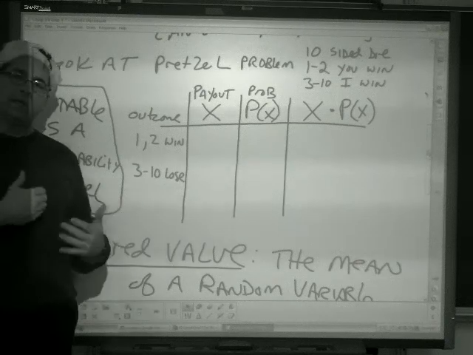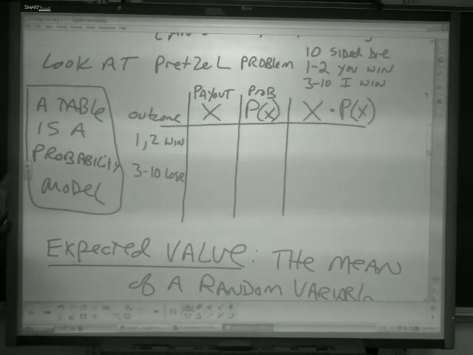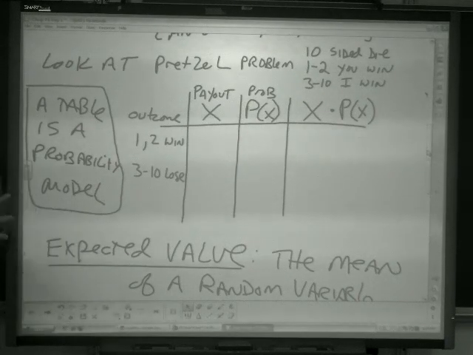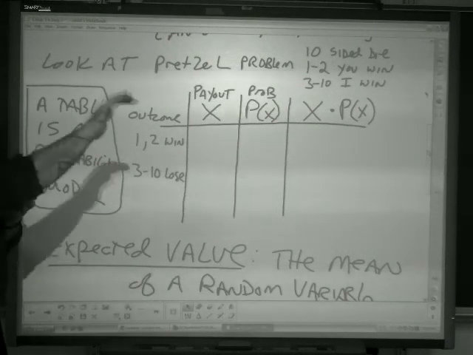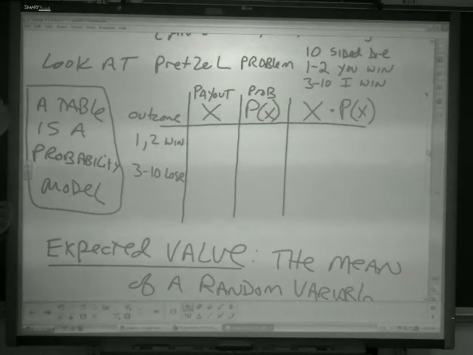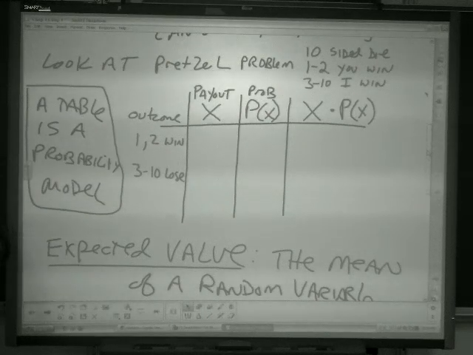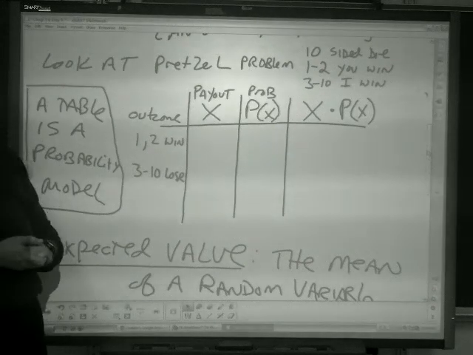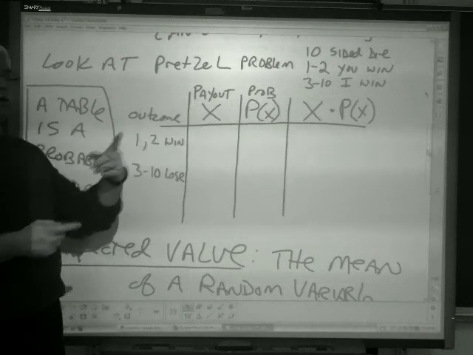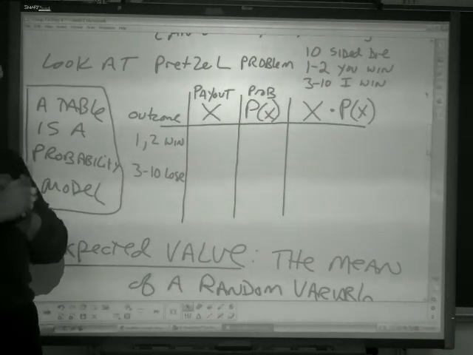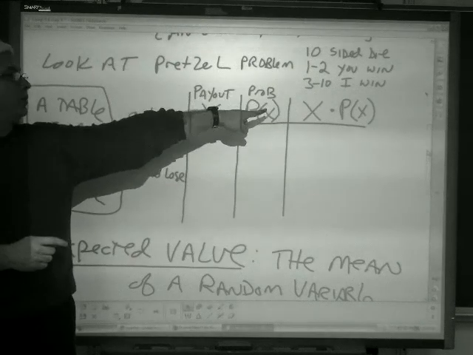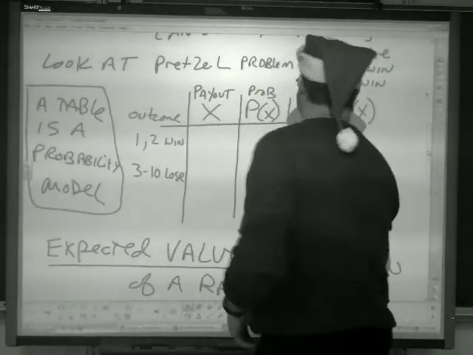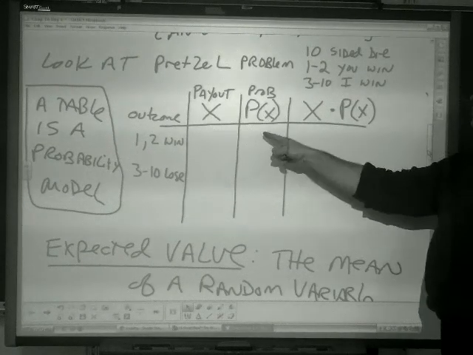In the second column, anytime you're dealing with money, the easiest way to think of it is how much are you paying out? Don't worry about profit and anything like that. Just ask yourself, how much are you paying out if that person or thing wins the winning outcome? We have a column for the probability that we're going to pay out. Again, our random variable is X. We're going to let X be the random variable, that variable being how much we're paying out. The probability that we make a certain payout is this column. And the last column, we're going to take the product of X, the payout, times the probability that it would happen.